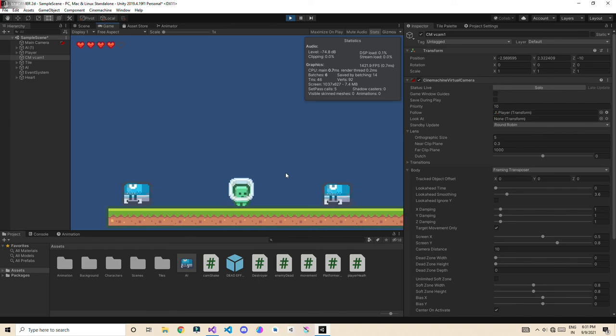So that's it for this video. In our next video, we're going to look at level designing. Basically, we have a pretty empty scene with just one ground object, and we're going to create a whole level and find out a pretty cool way of how we can create levels easily in Unity.